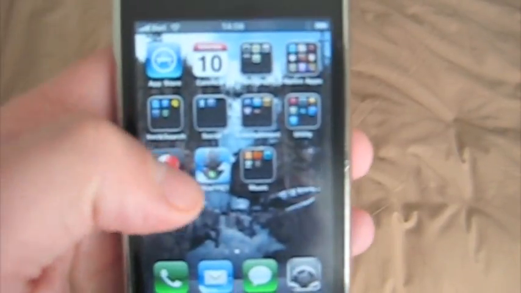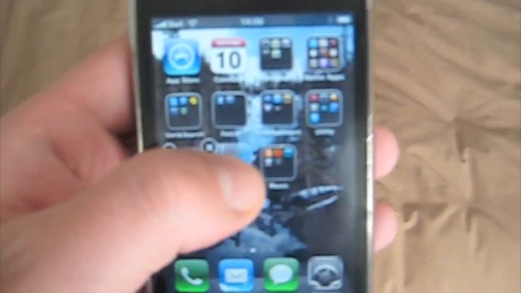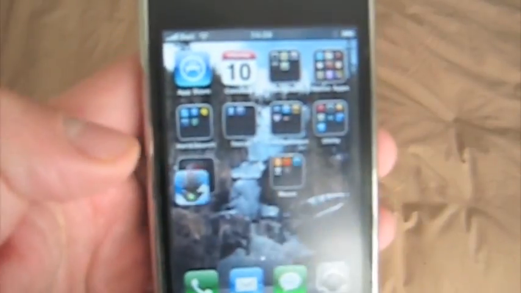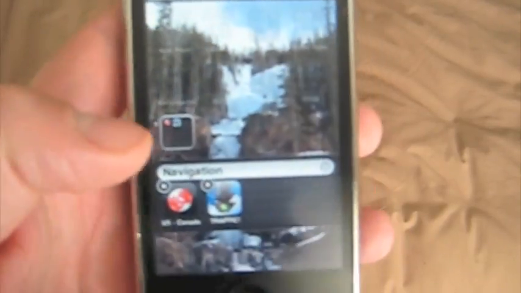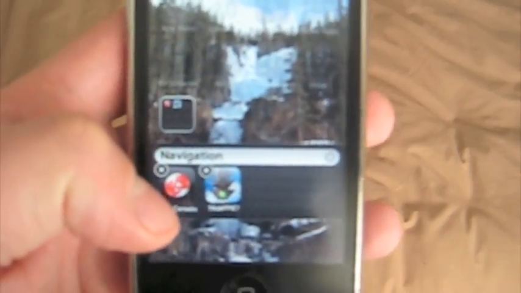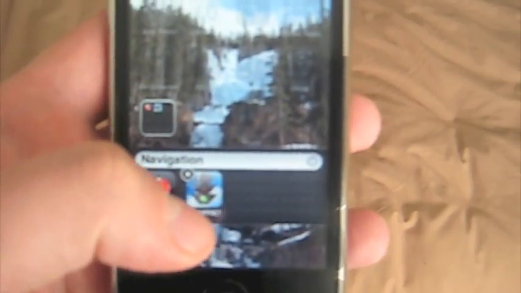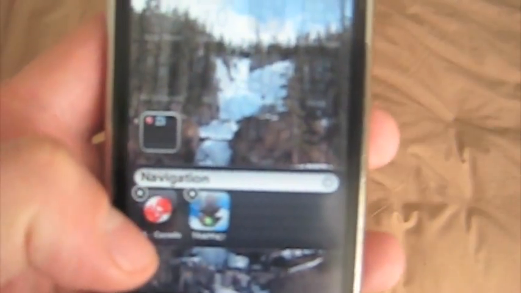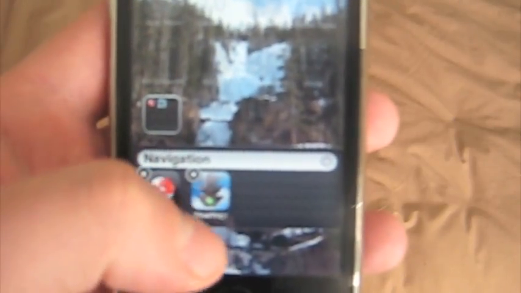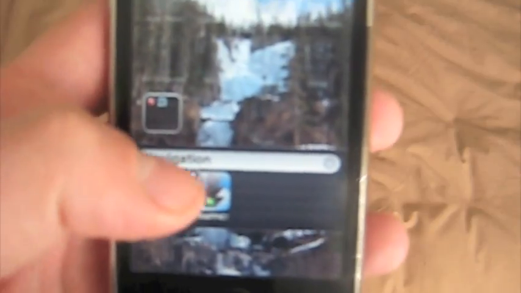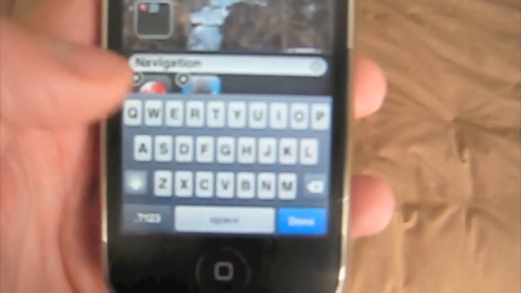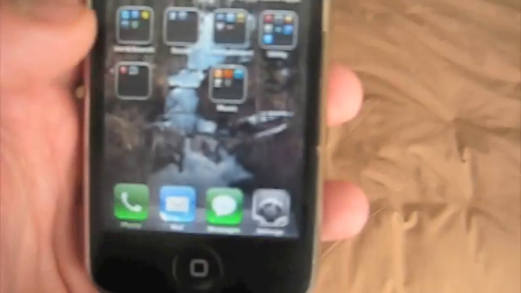To create a folder, you simply get your icons into edit mode, drag them over top of each other, and it makes a folder. It names it based off the category of the majority of apps that you put in, the category of where they're stored in iTunes. In this case, I joined my TomTom and traffic software, and it's called Navigation. It can be renamed to whatever you want it to be.